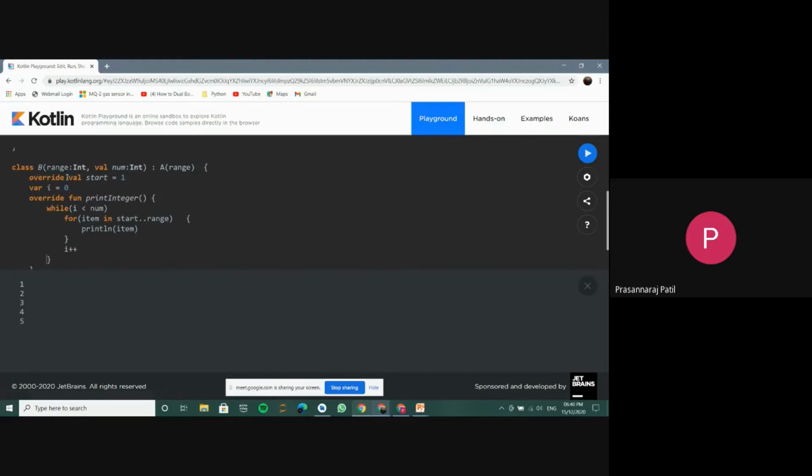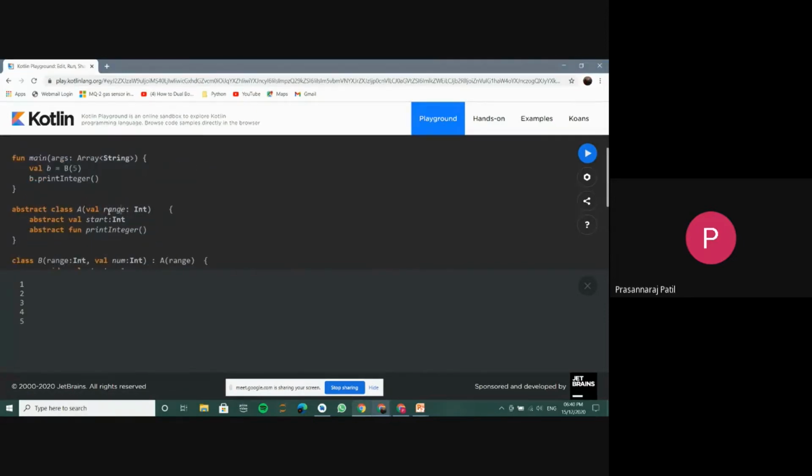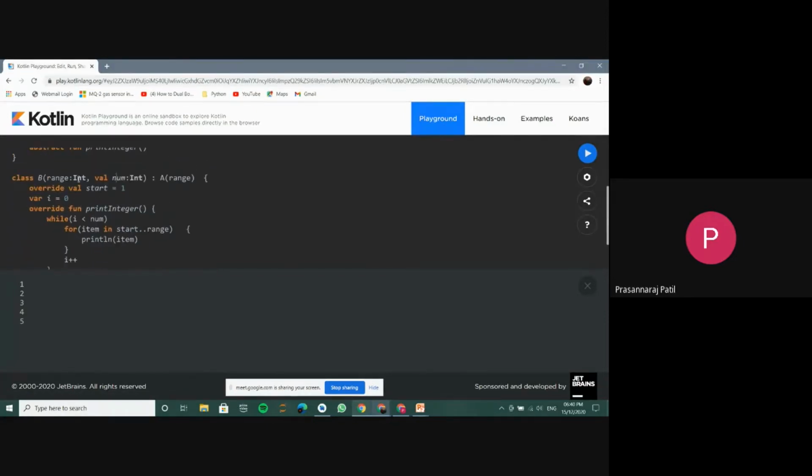Okay, let's just say A has one variable only and B has two: range and its own variable num.